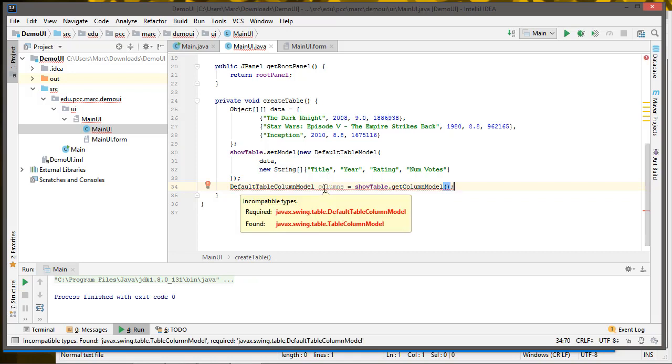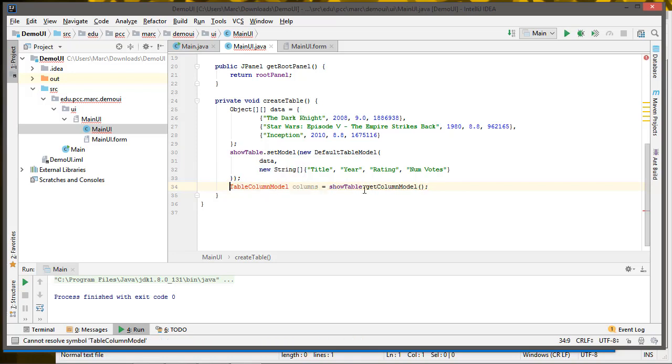And it doesn't like that because it thinks I have a TableColumnModel instead of a DefaultTableColumnModel. So let's go ahead and just do that. And then Alt plus Enter to import.